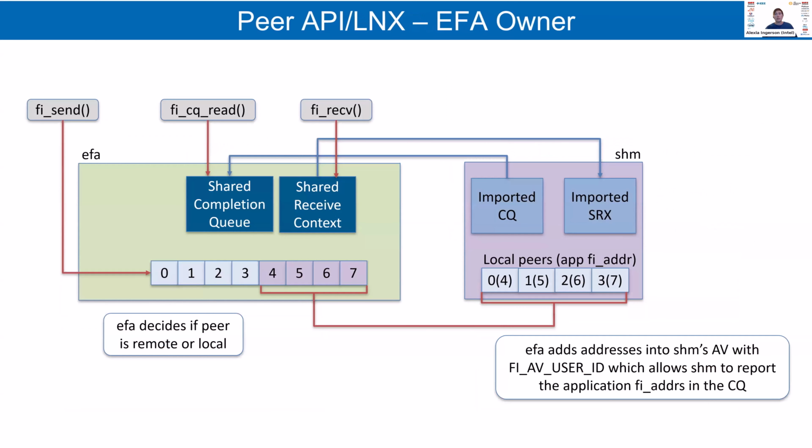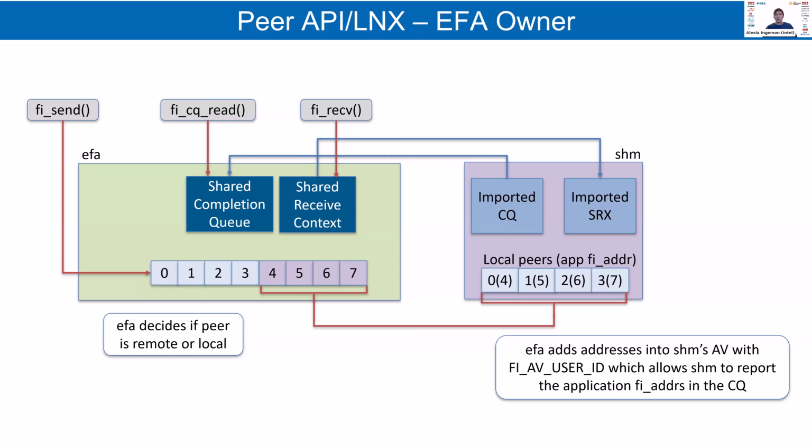Here's a closer look at those resources. So you can see EFA space here in the green, and then SHMEM here is in the purple. EFA owns those shared resources, and SHMEM is merely pointing to those EFA resources. So all the application calls are going through EFA. So if a receive is getting posted, it posts the buffer to the shared receive context. And that'll make it accessible to the shared memory provider whenever it receives a message and then needs a buffer to put it in, it'll query the shared receive context. On a send call, EFA looks at that addressing information for the target peers, and then we'll decide if the peer for this message is remote or local.